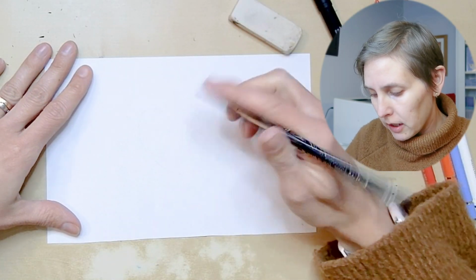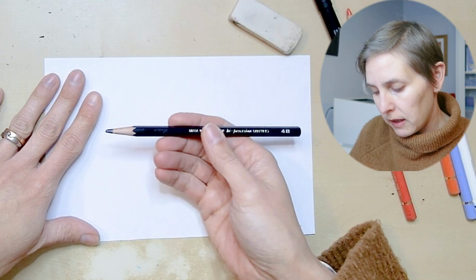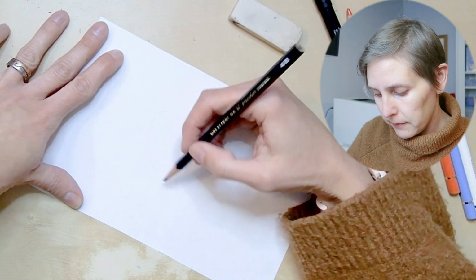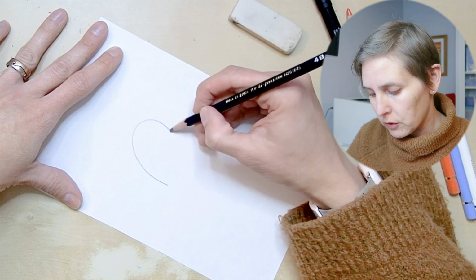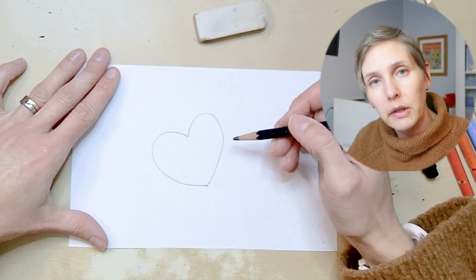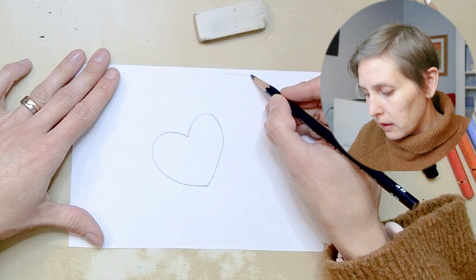And to start your drawing, our bird's going to be flying that way, so I want you to take your paper and tilt it that way, just a little bit. All right, and then from there, I'm going to draw my heart. And there's our start.